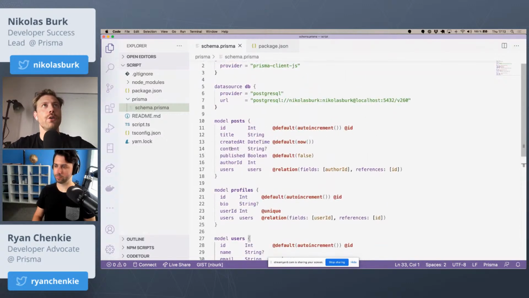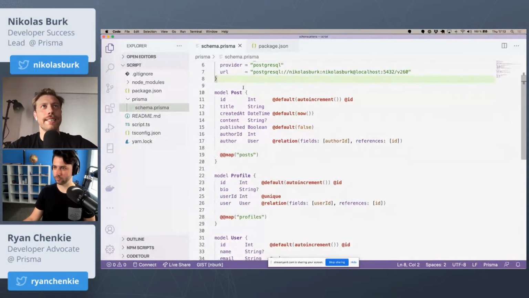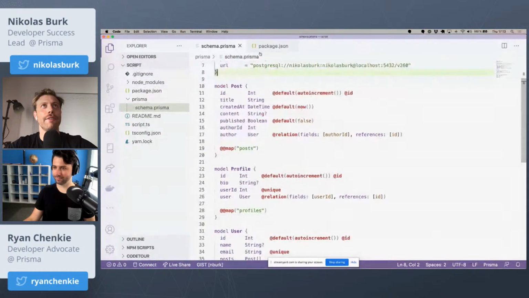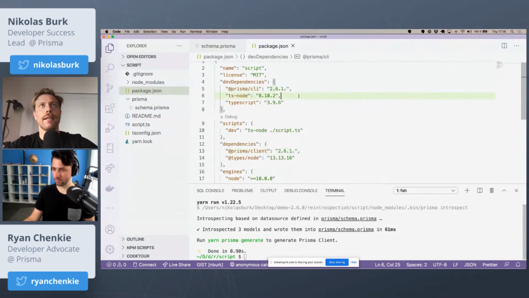And so with the newest version, I just quickly want to show that. I just do Command Z here and go back to the previous version, and we'll update Prisma to the latest 2.6.1 release. I guess I have to add the last dot here.